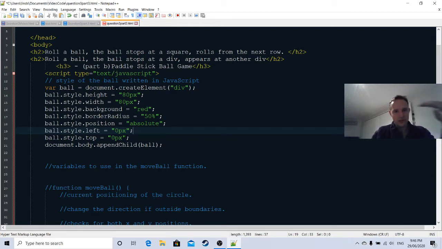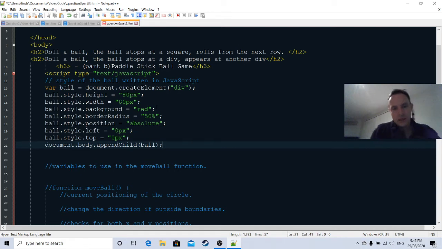As it goes across the screen, the X will increase, or you can say the left positioning increases. If it goes down the page, the top positioning increases. Mathematically, you'd call it X and Y. In mathematics, the Y goes up, but in this positioning, as the Y increases, it actually goes down the page. And then we append it to the body.